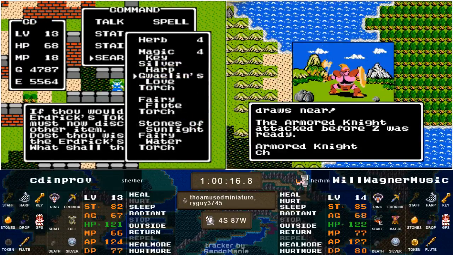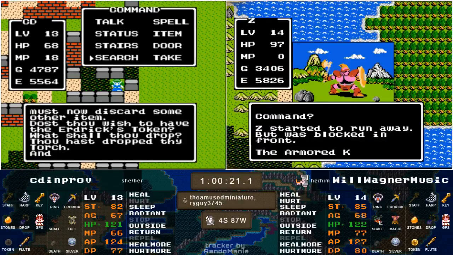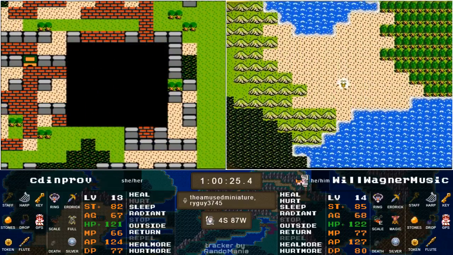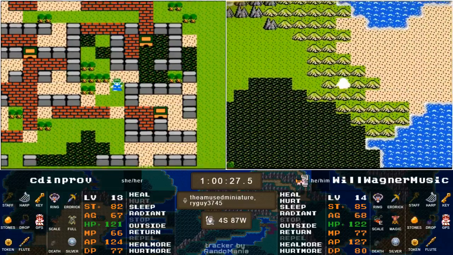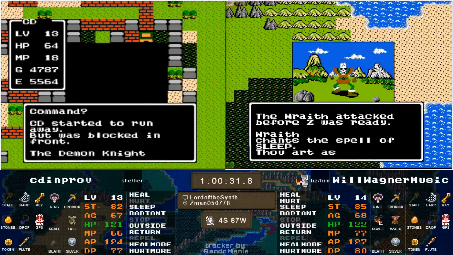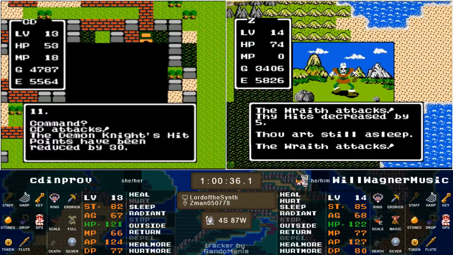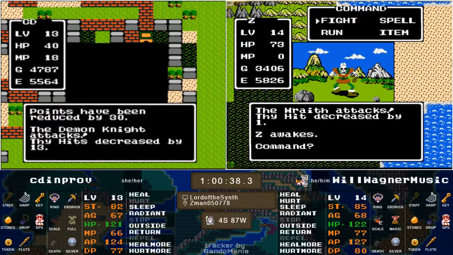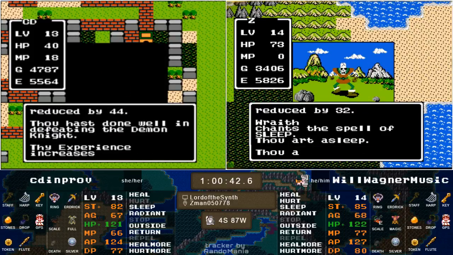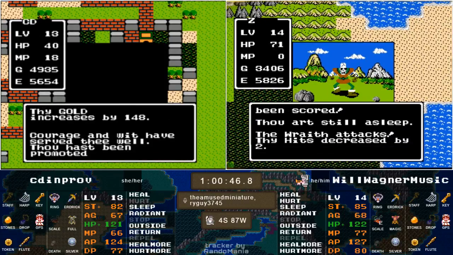So to answer Simbu9's question in chat, Erdrick's armor does boost your defense a little bit higher. The defense points that we're going to be looking for at this point is 86 defense. 86 defense means that the Dragon Lord, with his Fire Breath and with his physical attacks, can do no more than 48 damage.